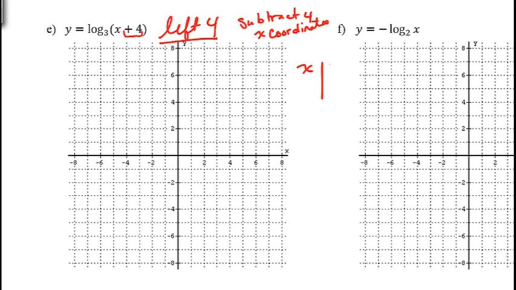So for the basic xy coordinates for this graph, again, the y values are going to be negative 1, 0, and 1, and the normal x values, since we have log base 3, would be 1/3, 1, and 3. We're subtracting 4 from each of these. So 1/3 minus 4, and 4 is the same as 12/3. So 1/3 minus 12/3 would give us negative 11/3, which is negative 3 2/3. And then 1 minus 4 would be negative 3, and 3 minus 4 would be negative 1. So we have the point negative 3 2/3, negative 1.